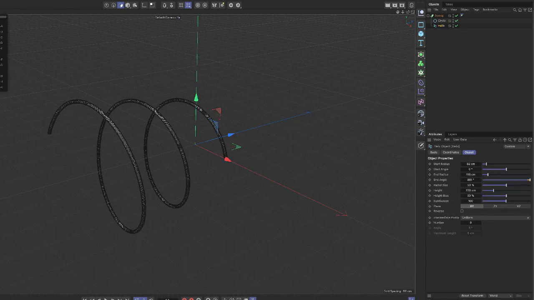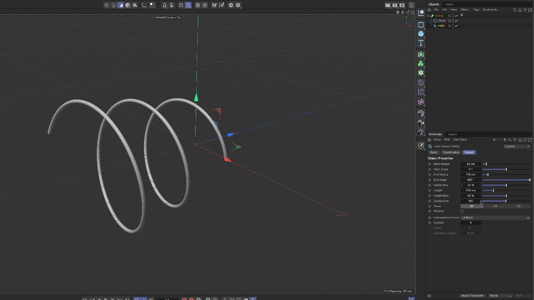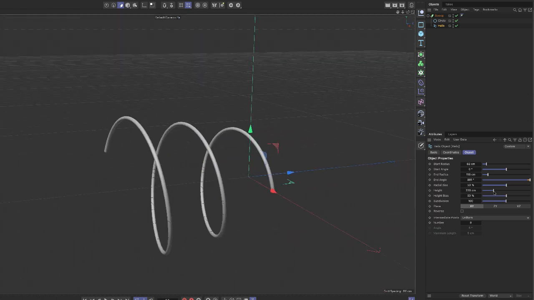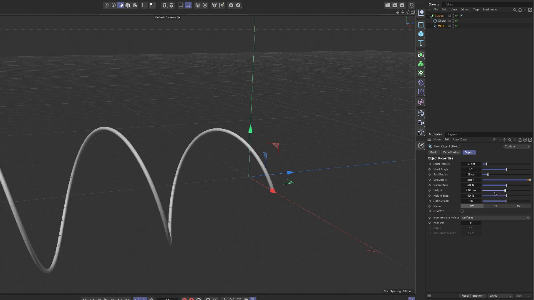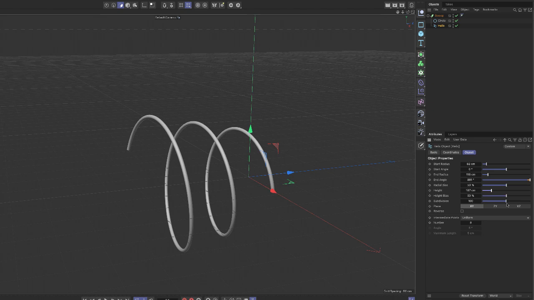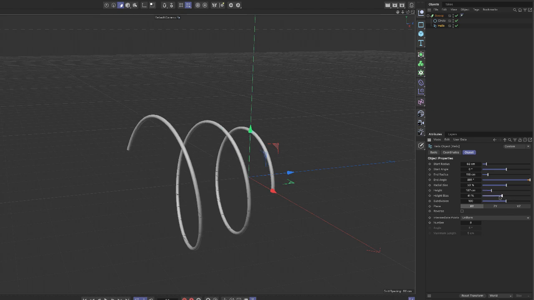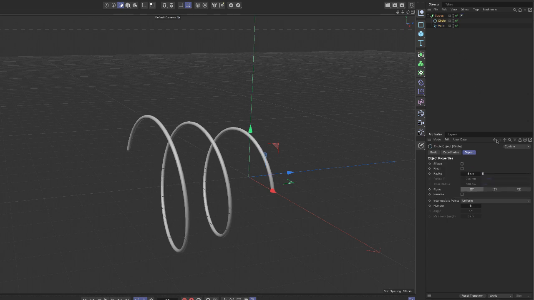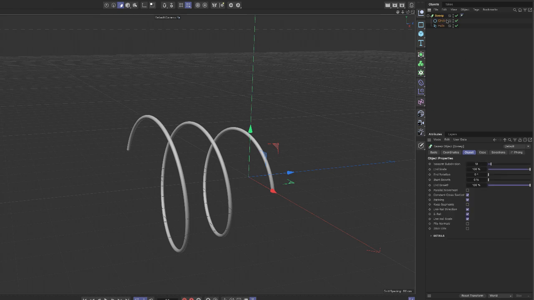Let me turn off the line so we can see this better. So, for example, I got the spring happening, and I can adjust the height of it. I can adjust anything I want with it. The height bias, etc. And likewise, I should probably add some more subdivision surfaces there to make this nicer, but for this demonstration, it's okay. But anyway, as you may have guessed, the hierarchy makes a big difference here.